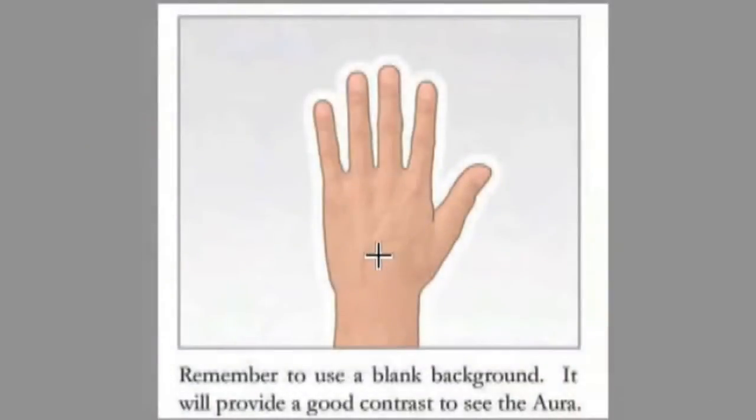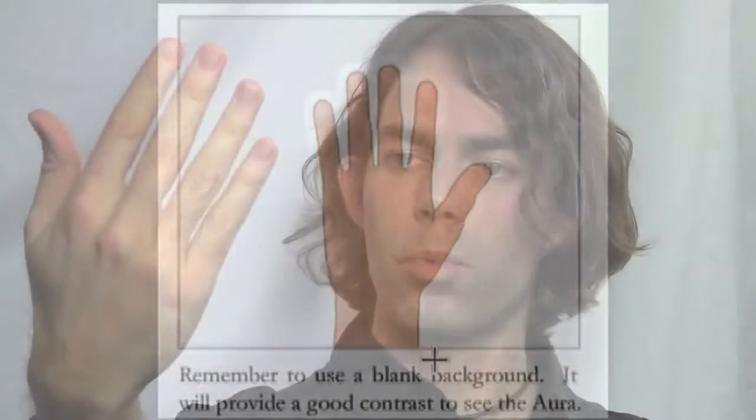If you're by yourself, here's how to practice seeing your own aura — we're going to start with your hand. Just like with a person, you want to find a plain background, white or black, and extend your hand in front of you. Soften your gaze and stare right at the center of your palm, kind of like you're looking at the person's nose — looking at it but in a relaxed way. Look around the edges of your hand and your fingers, and ever so slowly start squishing your fingers together and then spreading them apart. See if you notice an outline around your fingers.